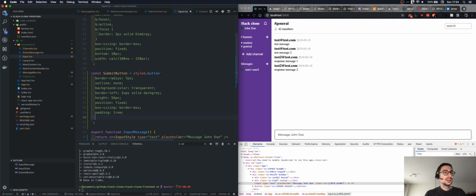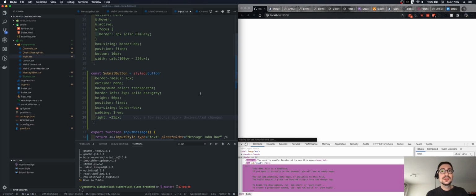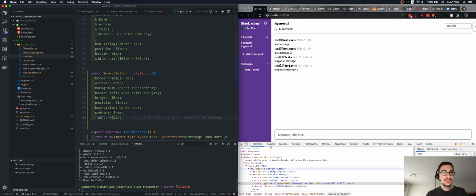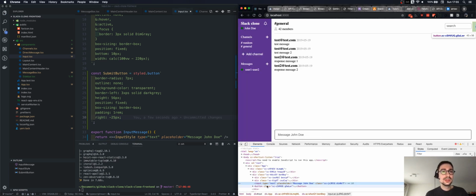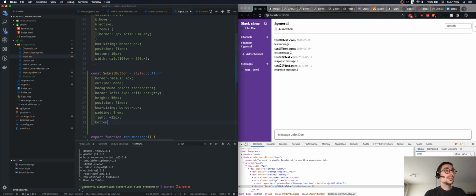And it's going to be right minus 25 pixels. Where is my button? It should be bottom 10 pixels.